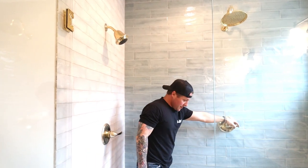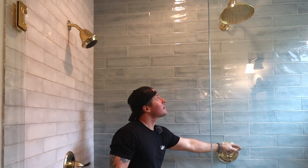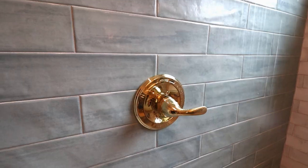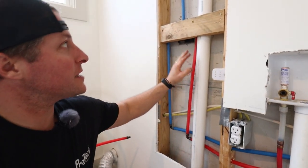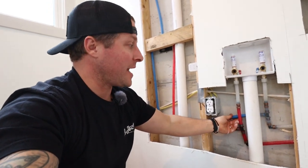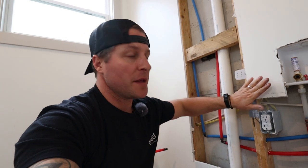Fingers crossed. Everything is looking great on the back end as well. I usually like to keep some of this sheetrock dust on top of the fittings because if it does start leaking, it makes it really noticeable and easy to tell if you have a water leak. Since there are a lot of connections we added back here, I'm going to leave this sheetrock off for a couple of days and keep an eye on it to make sure we don't have any leaks before we button the whole thing back up.